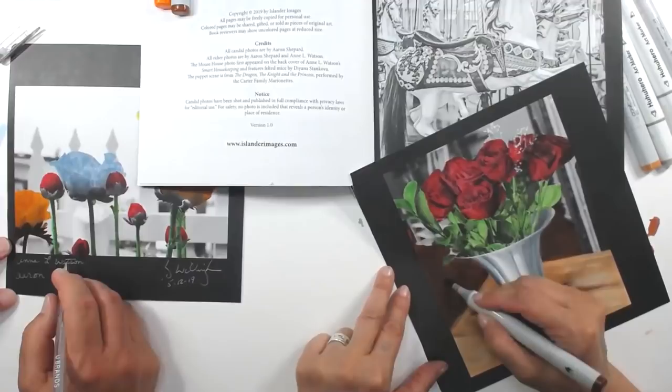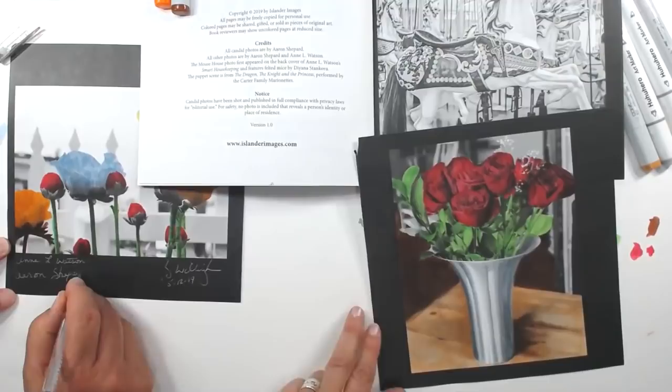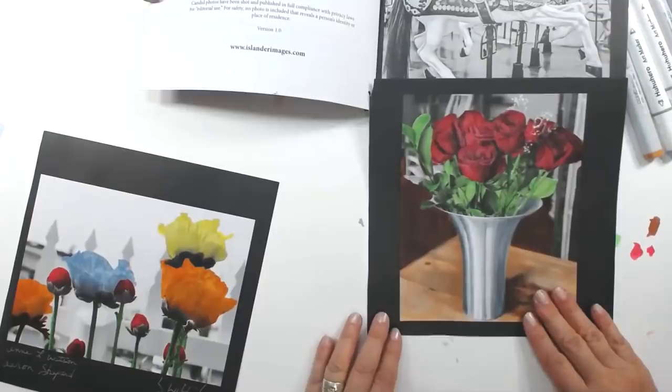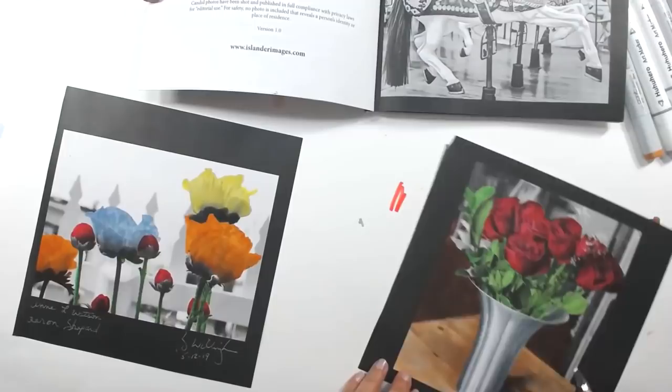This is fun. It's kind of easy peasy with markers, you know? Yeah. Good stuff. I learned a lot. Well, let me have that marker. Let me have that pen, and I'll sign mine. That's quick, though. But boy, it sure looks good. Yeah, I'm going to sign mine over here.